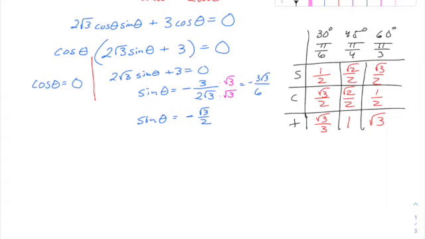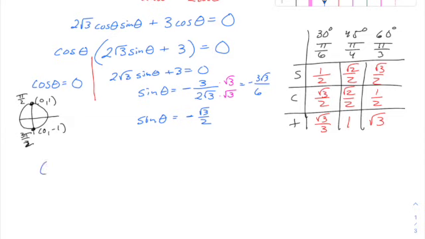Now cosine of theta being 0, this first factor we're trying to solve, well, 0, that's always a quadrantal situation, so keep in mind that cosine is the x value on the unit circle. So when does the x value equal 0? 2 locations, right? When you're at 0, 1, or 0, negative 1 on the circle, and that's at the angles of 90 degrees or pi over 2, and down here 270 or 3 pi over 2.